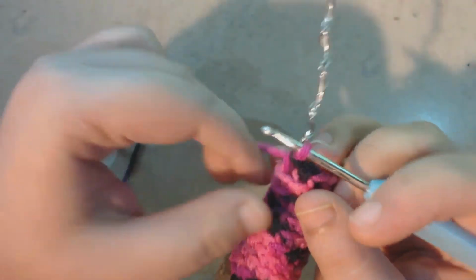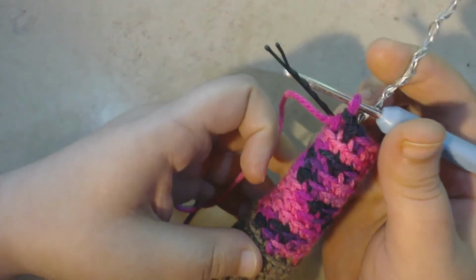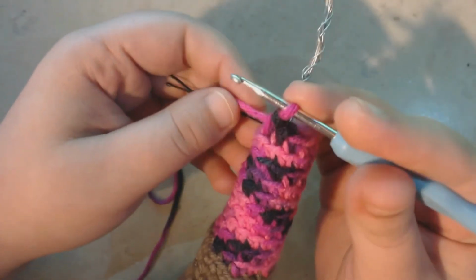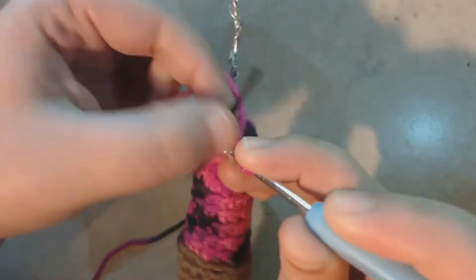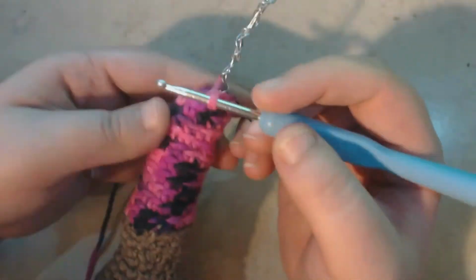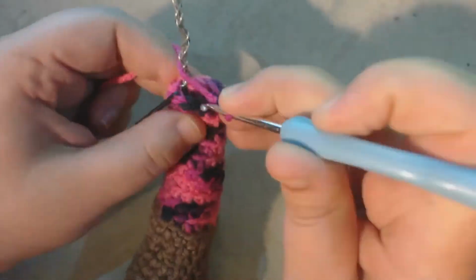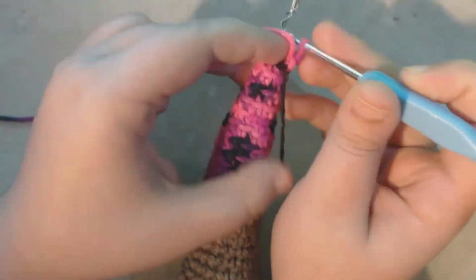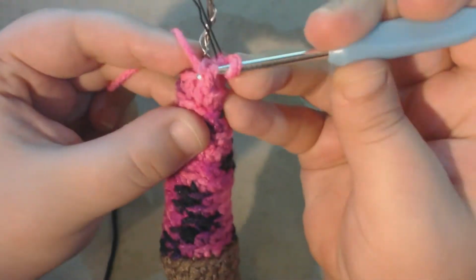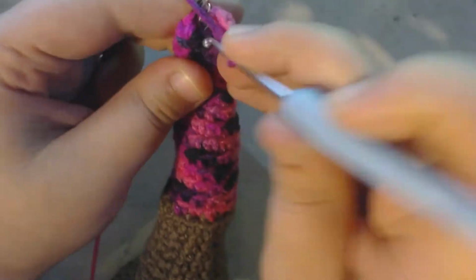And now I'm going to slim the doll even more gradually to create the tip of the tail. I'm going to do pretty much the same thing I did for the upper part of the tail, except in my rows of decrease, I'm just going to do 1 decrease throughout the row instead of 2 decreases. So once again, I'm going to repeat 2 rows of regular single crochet, and 1 row with 1 decrease. And I'm going to repeat that 1 more time, so I'm going to do 2 total rows of decrease. Once again, I'm working only in the back loops.